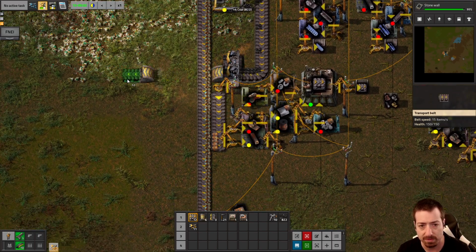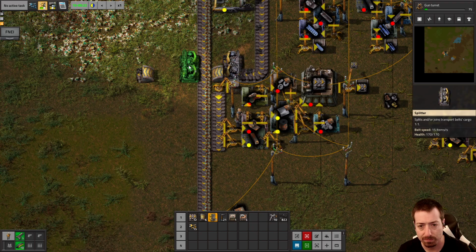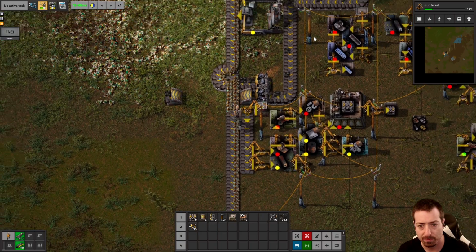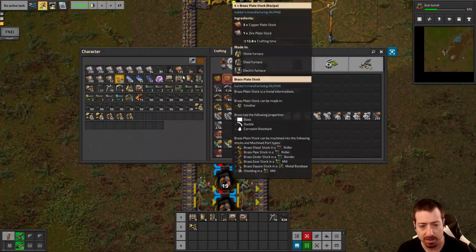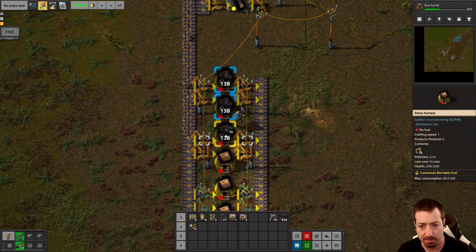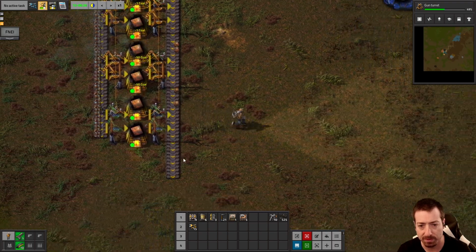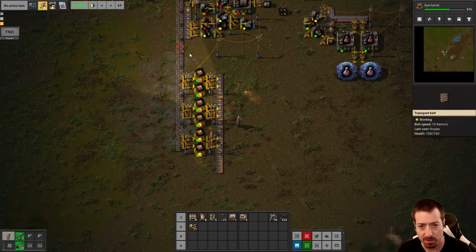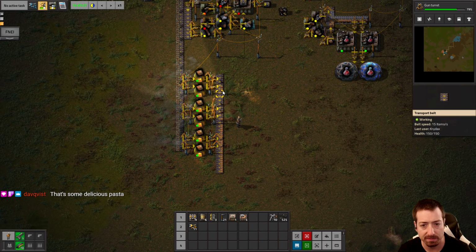Plop all the copper ore in there, and then feed these with a little bit of coal, mainly just to get it out of my inventory. There we go. Okay. So we're gonna need a lot of smelters for a full belt. 1.875.